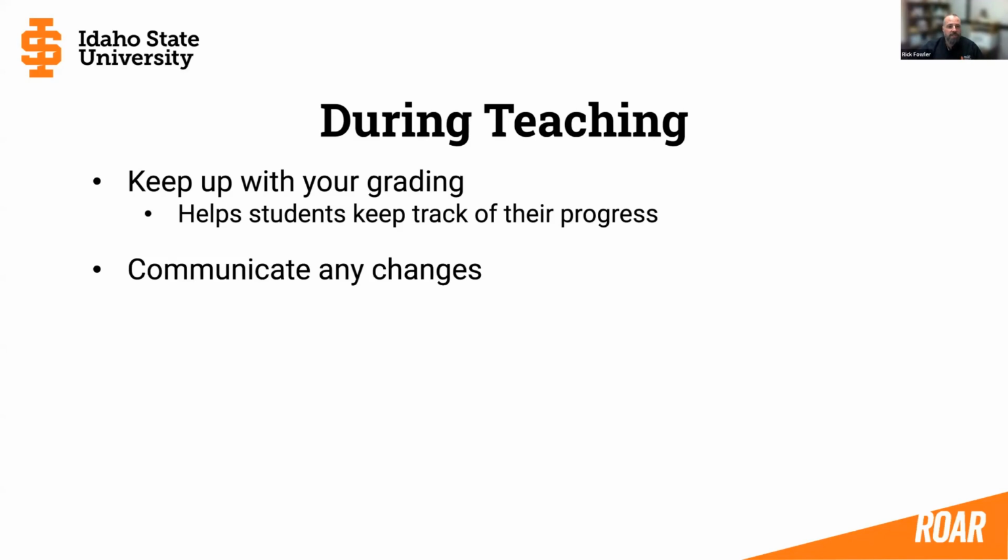Communicate any changes. And what we mean by this is that any changes you make to your syllabus while you're going along, or if you change scores, anything like that, please communicate those with your students. You can send an announcement, you can send an email. Just makes things clear for students to know what's going on. If you're making any changes in your gradebook that are drastic, it helps students know that it's not something on their end, it's something you're working on, and it makes their life a lot more sane.